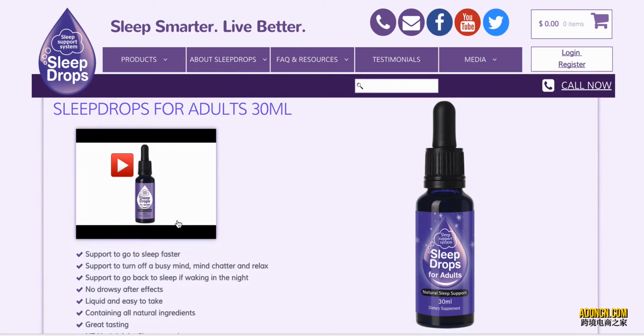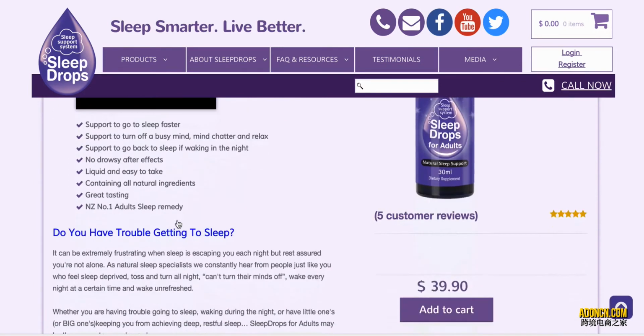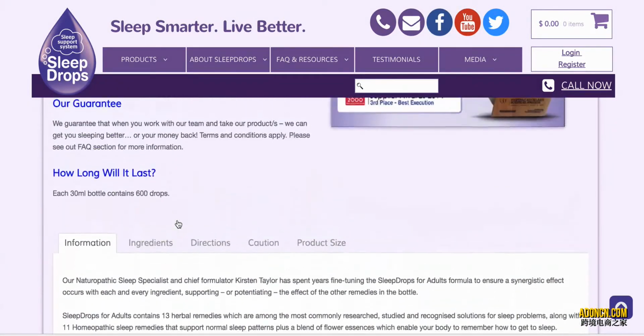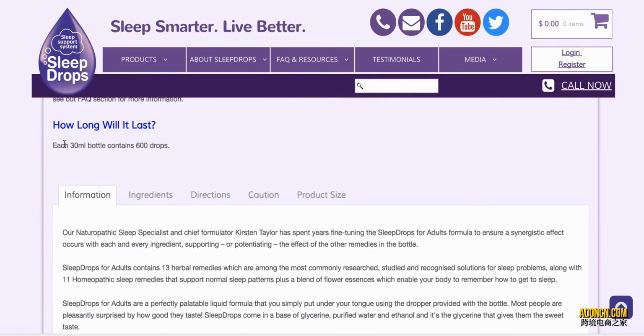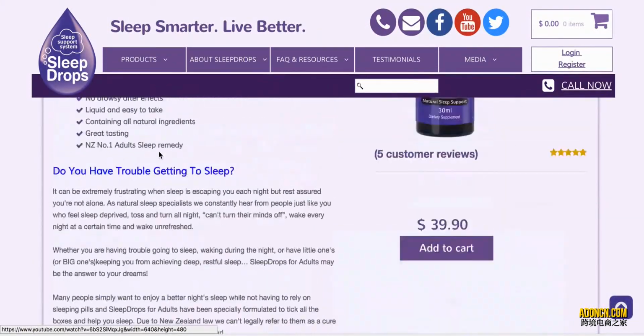And so what you want to make sure, a couple little simple things here, is in your funnel, make sure you exclude people that have purchased. So you would exclude them from your retargeting campaign, and you would exclude them from the top of your funnel. And for example, this particular product lasts around 600 drops. I don't know how long that is, but let's say it lasts 7 months. What you might do is create a second ad for those that have already purchased it, but they're about to run out, to get them to buy again. So think of some creative ways.